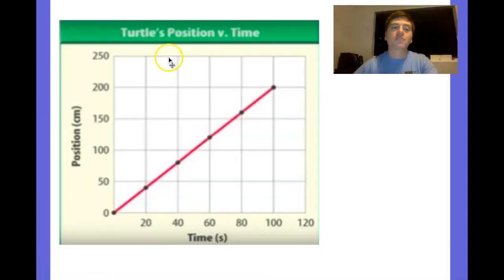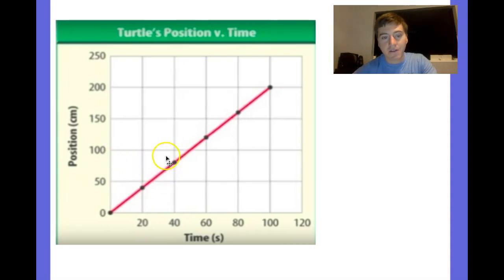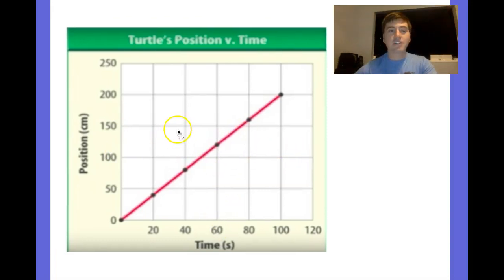We're going to venture into the exciting world of turtle racing and look at this turtle position versus time graph. So the position, it has a title. The position is in centimeters and the time is in seconds. So we have different measurements here, and I can tell that he went a little under 50 centimeters in 20 seconds, a little under 100 centimeters in 40 seconds, somewhere right in the middle of 100 and 150 in 60 seconds, and so on. That's pretty straightforward. Let's compare him to an actual turtle race.